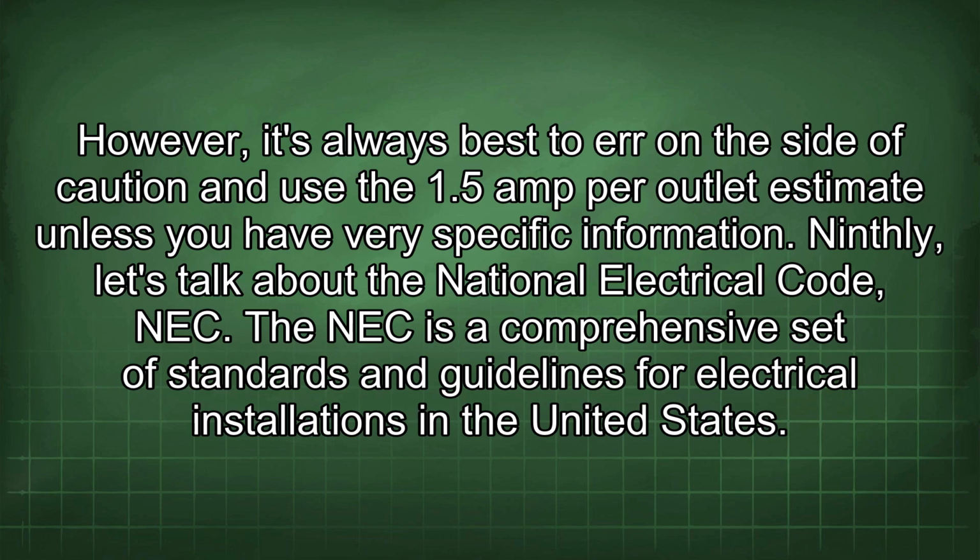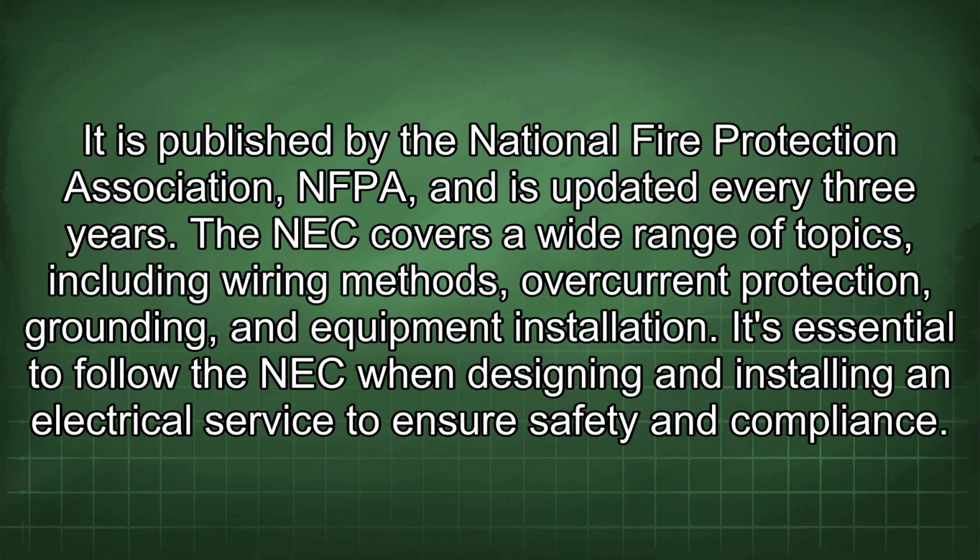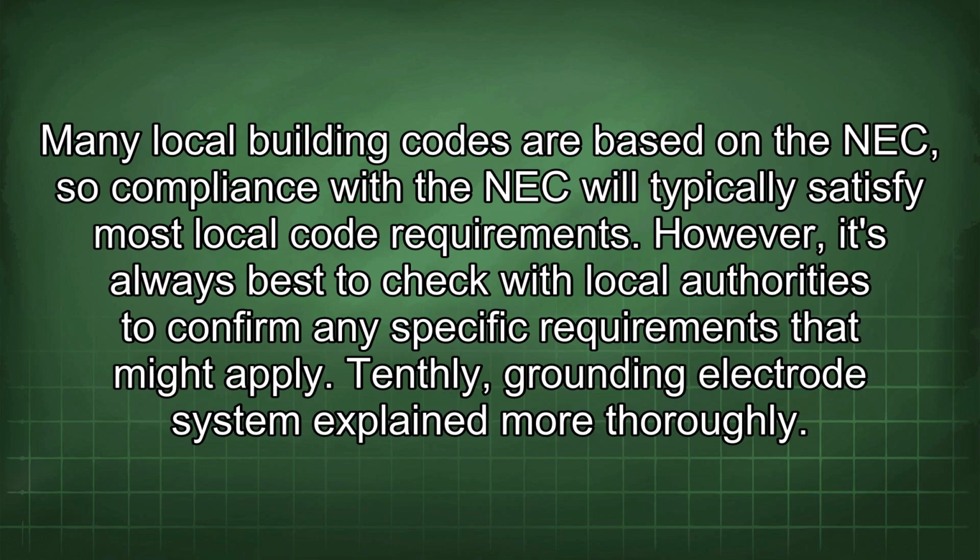Ninthly, let's talk about the National Electrical Code, NEC. The NEC is a comprehensive set of standards and guidelines for electrical installations in the United States. It is published by the National Fire Protection Association, NFPA, and is updated every 3 years. The NEC covers a wide range of topics, including wiring methods, overcurrent protection, grounding, and equipment installation. It's essential to follow the NEC when designing and installing an electrical service to ensure safety and compliance. Many local building codes are based on the NEC, so compliance with the NEC will typically satisfy most local code requirements. However, it's always best to check with local authorities to confirm any specific requirements that might apply.